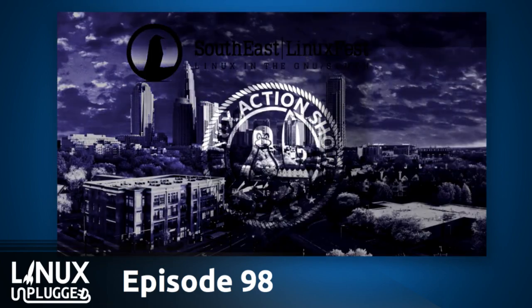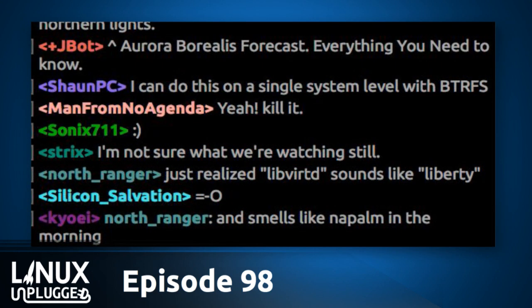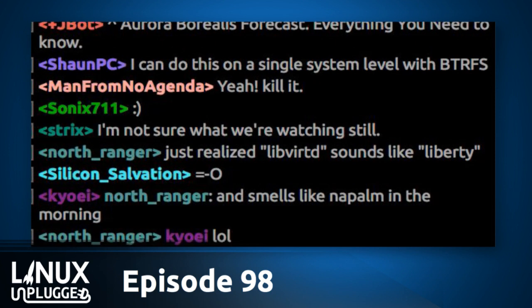Really cool. And I have linked in the show notes a link to the code. The policy-driven snapshot management and replication tools are currently using ZFS, or ZFS as you Yanks call it, for underlying next-gen storage, with explicit plans to support Btrfs. There you go, Sean, when Btrfs becomes more reliable. So, Sean, I saw you say in the chat, I can do this with Btrfs. Go ahead, get it in there, I'll let you.